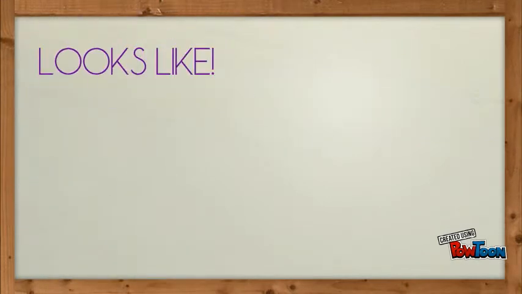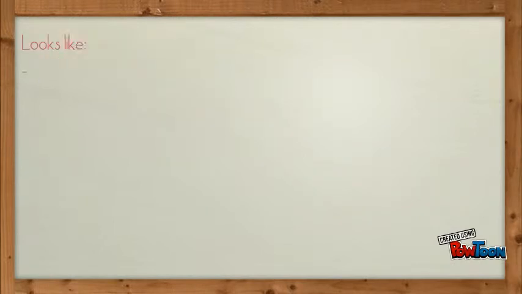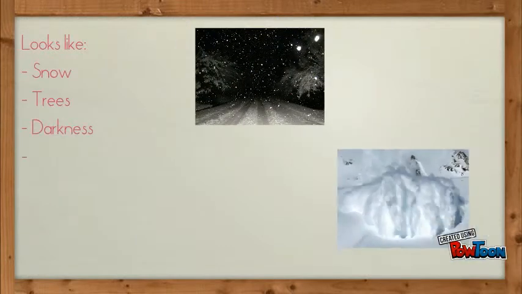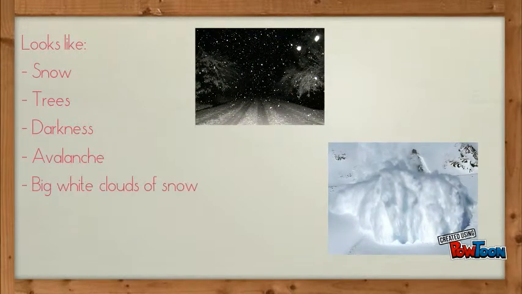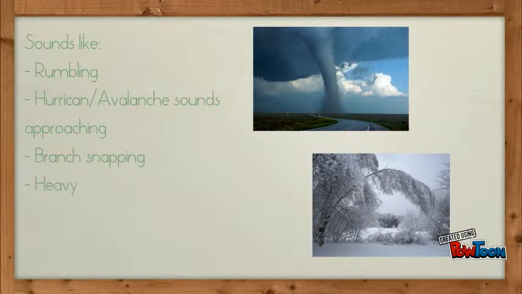This is my thought process. Using our five senses, what did I see, hear, and feel when reading this passage? It looks like I see the characters huddling up, scared, not knowing what will happen. I see the snow thrashing uncontrollably down the mountain towards Shahana and Zahid. Sounds like I hear the sound of rumbling from a distance, getting closer and closer. I imagine the characters getting swept away in the commotion.